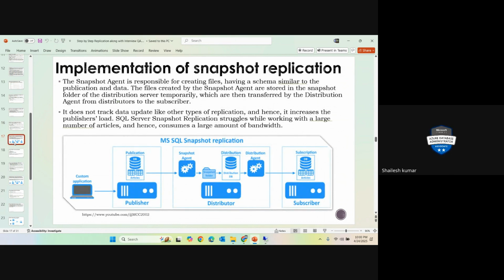So here is a diagram for this implementation part. We have a publisher, then we can create the distribution and then a snapshot. You can see that the snapshot agent works here: you can create a snapshot folder, keep the data in it, then the distribution agent distributes the data to the subscriber, that is, it writes the snapshot data into the subscriber. If we have a snapshot folder, we need read and write permission, else we can get an error, access denied or error 5. We have seen that error, right? This is for the snapshot folder only.